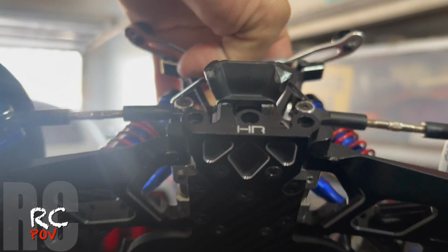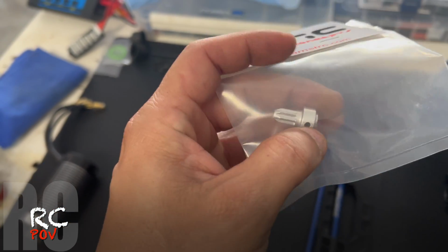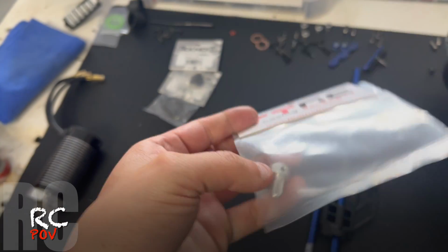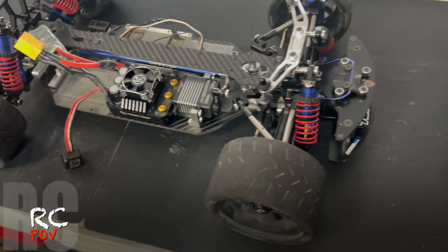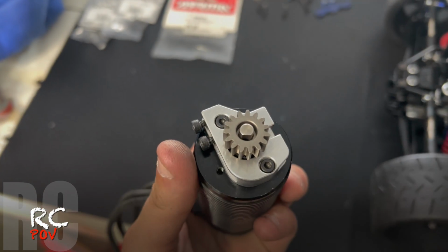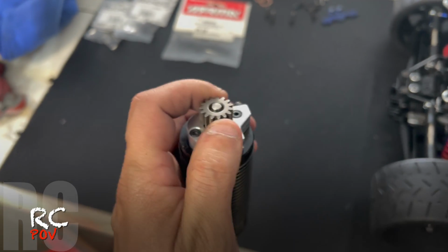Look at that. Nice. I also have a front hub. I forgot what these are called. Actually, what are these called? A machine front center shaft drive hub. Okay, and it's aluminum, so it's a lot lighter than the one that came with the Slash. So I took the liberty of putting most of the RC together. It is literally almost done. The only thing I got left to do is throw the motor in, and I'm going to be changing the pinion gear, because I do not like these heavy pinion gears.